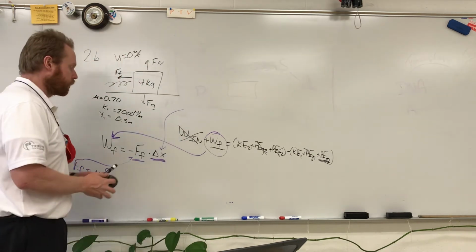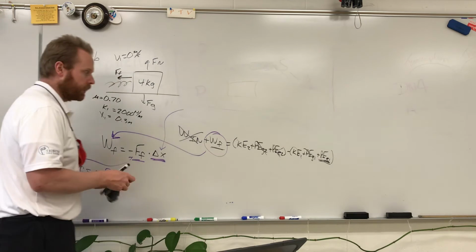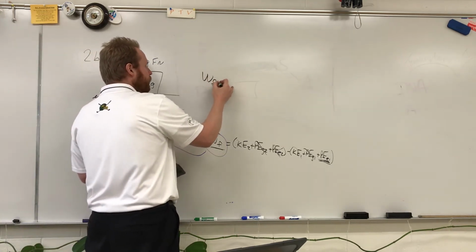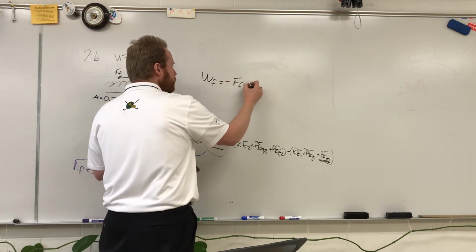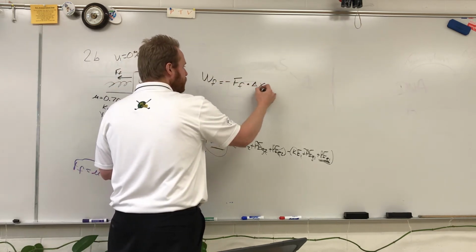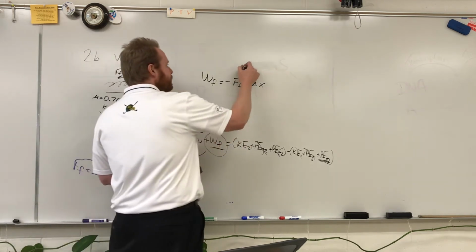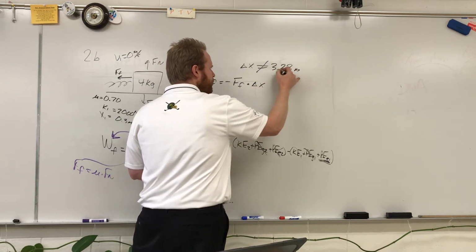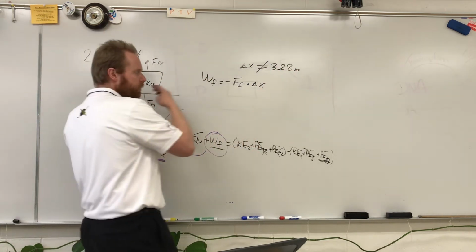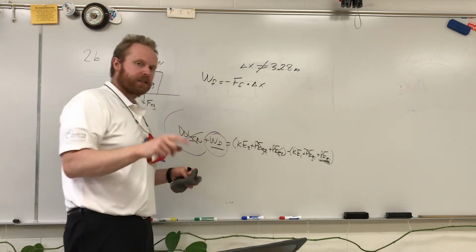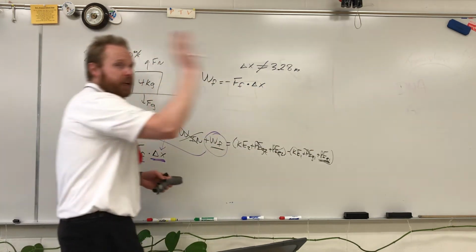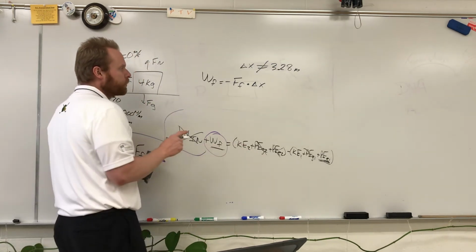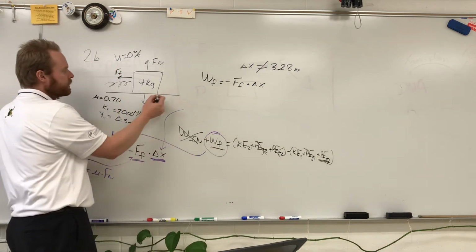For part B, the work done by friction is not going to be 90. And the reason it's not going to be 90 is because when we say work done by friction is equal to minus our force of friction times our displacement, my displacement is not equal to 3.28 meters, because that's what we just solved for in part A. So that's how long it took to come to a stop. But it's not asking how fast is it going at the end. We told you that it was 0.